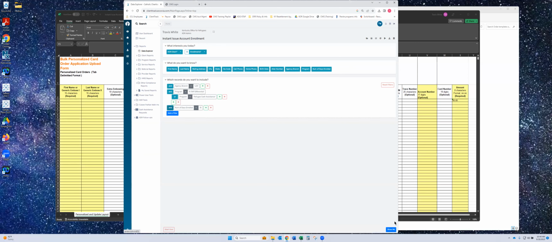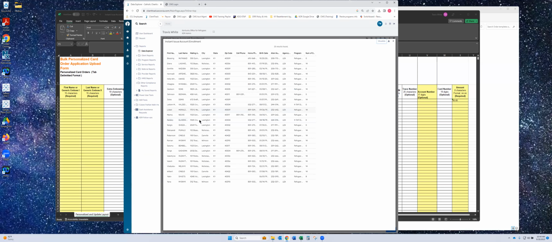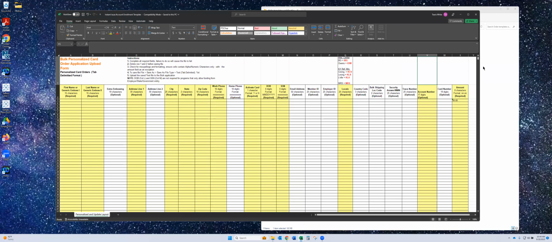So you want to go ahead and run this query and get your results. What I'm looking for, as it shows here, is clients that have enrolled in the program within the past 15 days. My working assumption is that these are the clients that have yet to be enrolled in their bank account. And so I want to generate that list in order to begin the process of connecting them with the bank account.